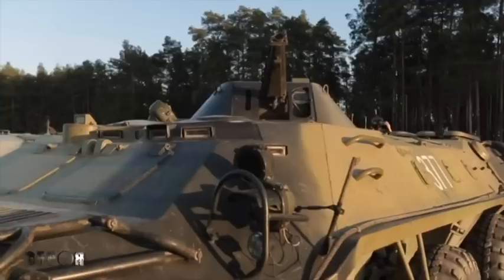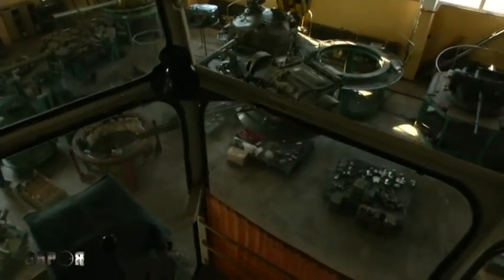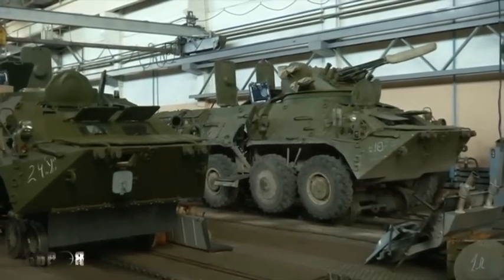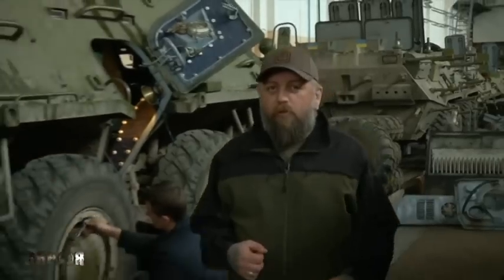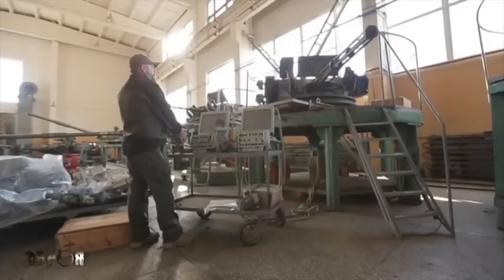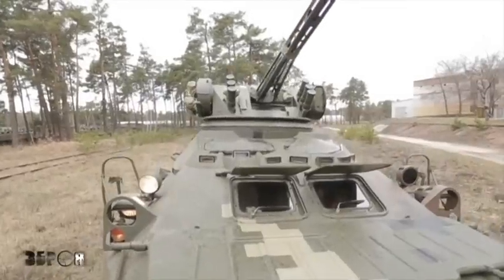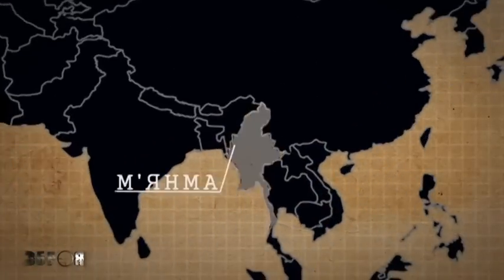Although the BTR-70 is not bad, it's far from the most modern version of combat vehicles in service. Now we move on from the Soviet past to the Ukrainian present. This is the Kiev Armor Plant, founded in 1935, where Ukrainian engineers and technicians are modernizing fighting vehicles. Among its main activities is the production of the BTR-3E, renovation of tanks, and other armored vehicles. Local specialists fulfill export contracts with countries including Myanmar, Thailand, UAE, Kazakhstan, Sudan, Nigeria, Chad, and many more.